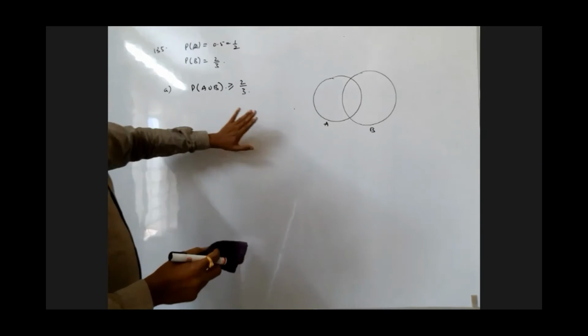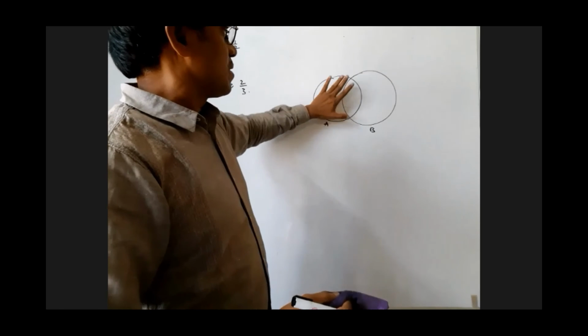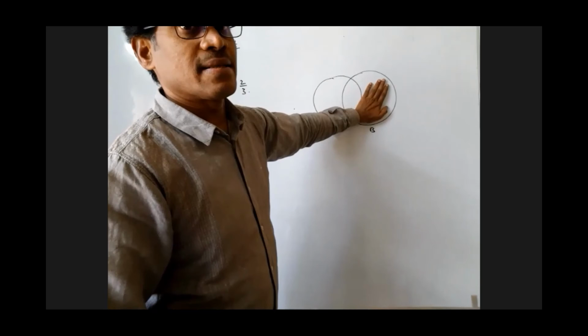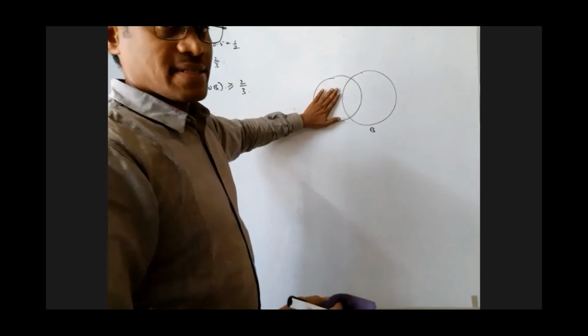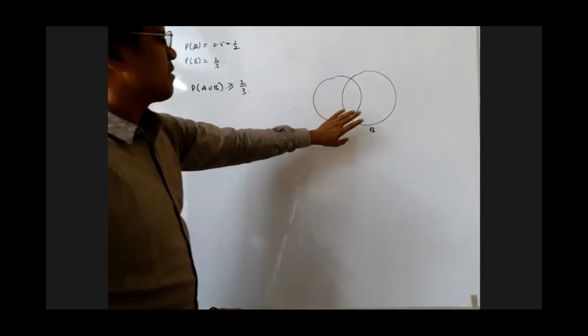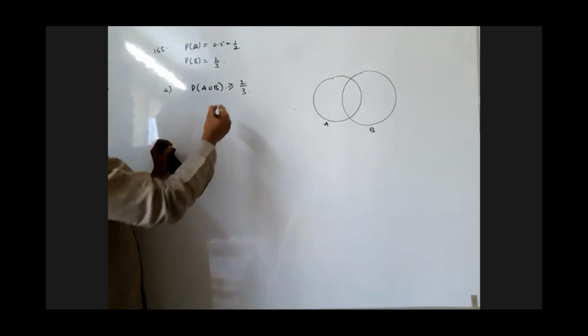When you see that probability of A or B means what? This plus this. Am I right? Probability of A plus this, or the B plus this. That is A union B. Obviously, the probability of A union B is greater than the probability of B. Probability of B is 2/3. See that? Yes. Because this is correct.